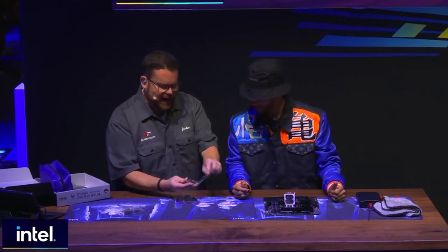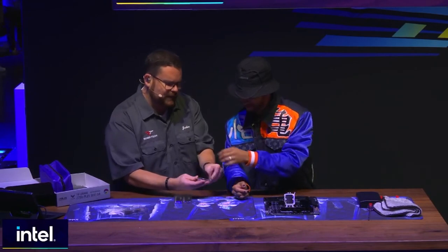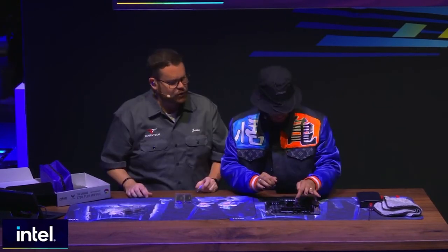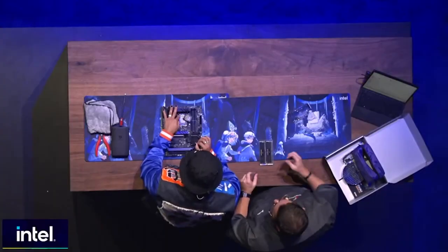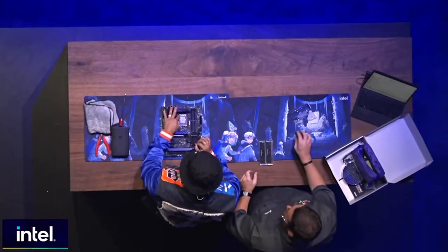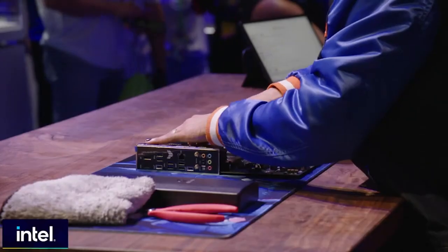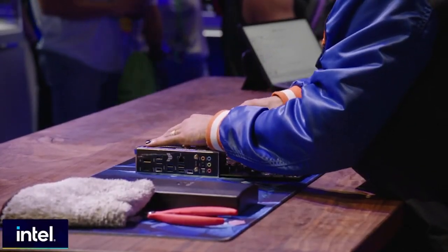Okay, so it's very easy. All you're gonna do is grab it with both hands right here, and then just lift it and set it right inside, just like that. Push it all the way down. Keep pushing. Oh snap! You've unlocked it. Now, just put this down and put it under. It's gonna take some pressure. All of that was supposed to happen. You've done it.